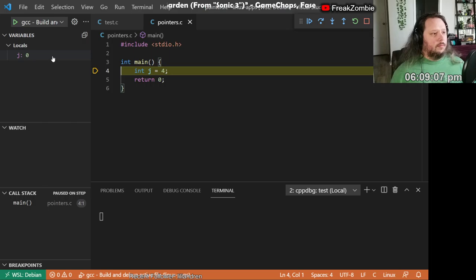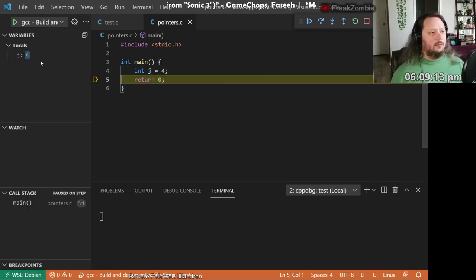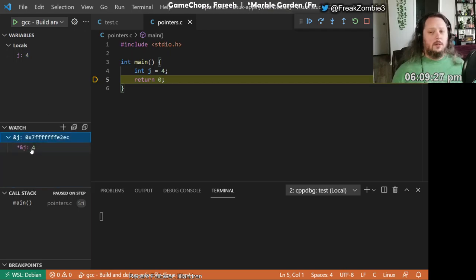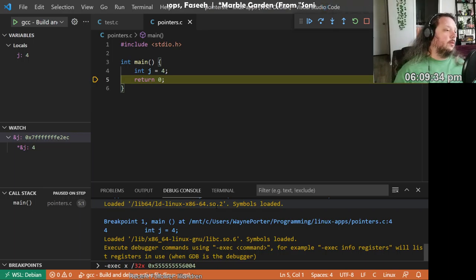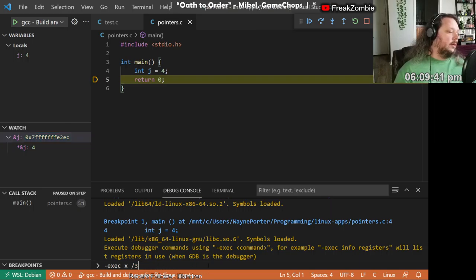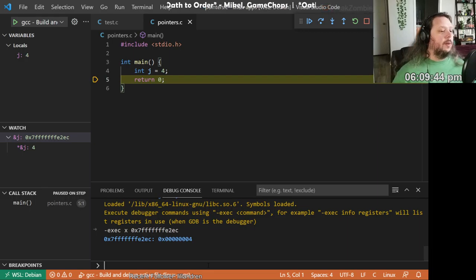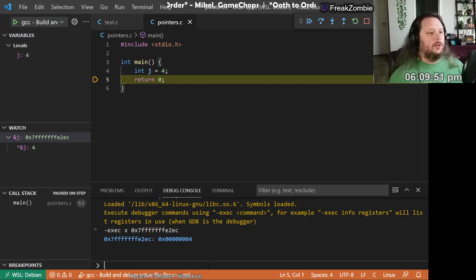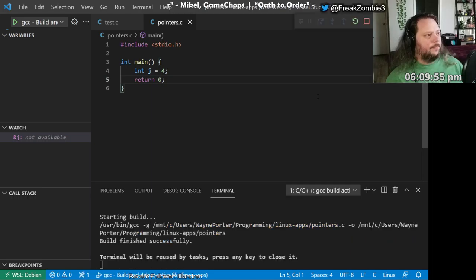And look at that. We'll step over, I don't remember, F10. It updates the variables over here. And then like I said, we can do address of j, that shows us what's in the memory there, and we can do that same thing in the console. Copy the value of this. In this case, we just want to see the memory, and there we go. That is a representation of what's in memory there. So let's continue. We'll rerun that.